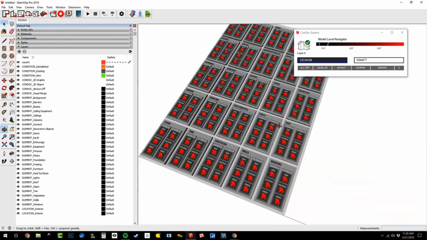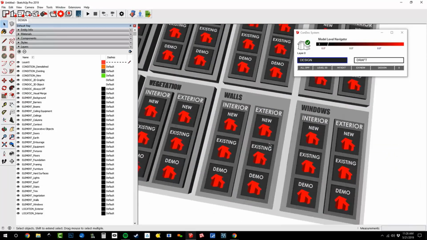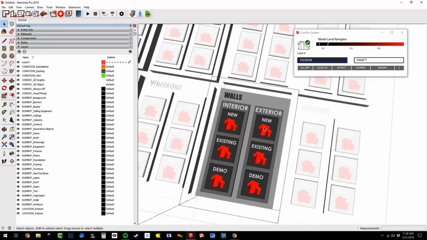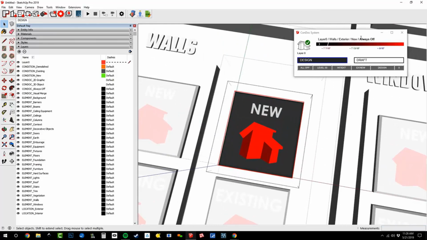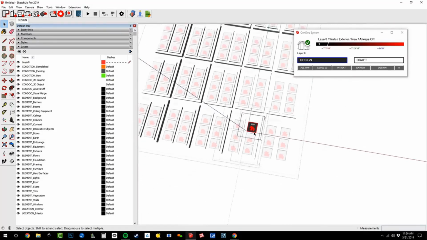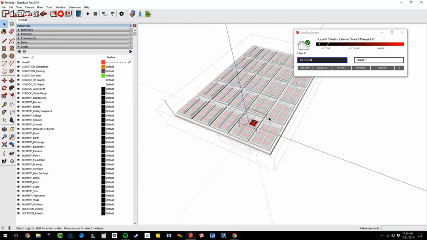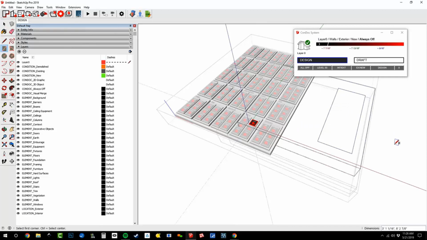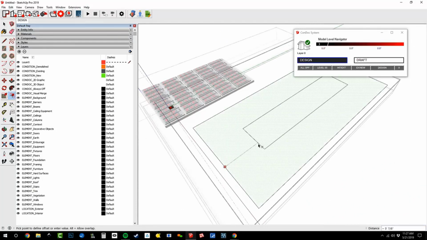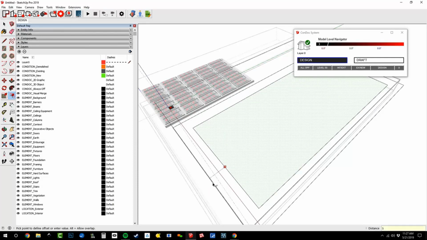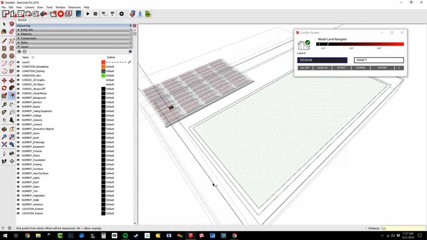All right, so to build a garage, the first thing I would do is I'd say, well, let's get some walls exterior new. All right, so I'm just going to double click and see it's locked and it won't let me go any further. And you can see that I'm at the perfect part of my model there. All right, so what I can do now is use my rectangle tool, and I'm just going to draw a 15 feet, comma 30 feet rectangle, like that. Then I'm going to use my offset tool, and I'll offset to the outside by 5.5 inches. So I hit 5.5, enter.